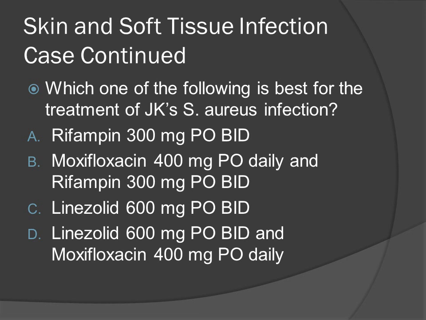Moxifloxacin 400 mg plus rifampin. So moxifloxacin, if you looked at the culture and sensitivity data, you see that it's sensitive to both moxifloxacin and Levaquin. Unfortunately, this is the difference between in vitro sensitivity and in vivo sensitivity. So sometimes things work best in the test tube, but when you actually put them to use in real life, they don't work well at all.